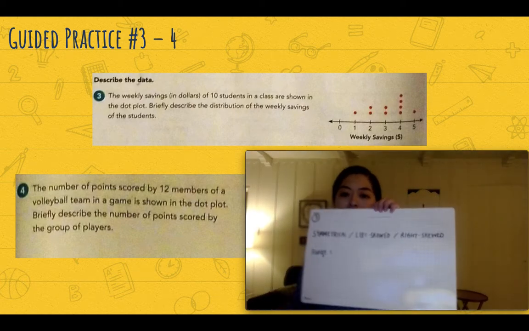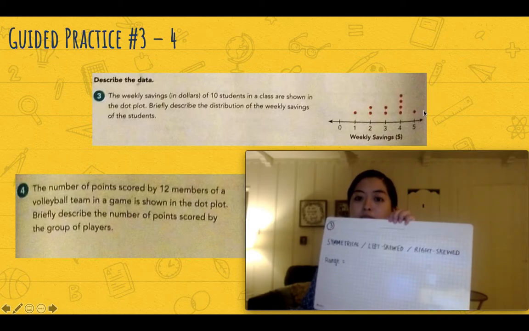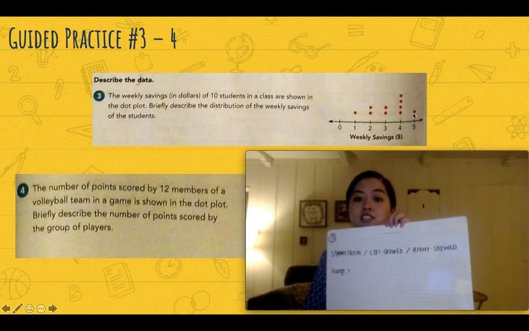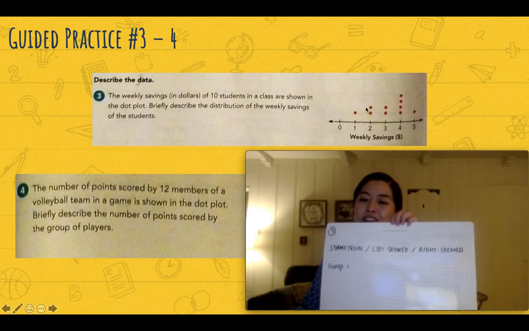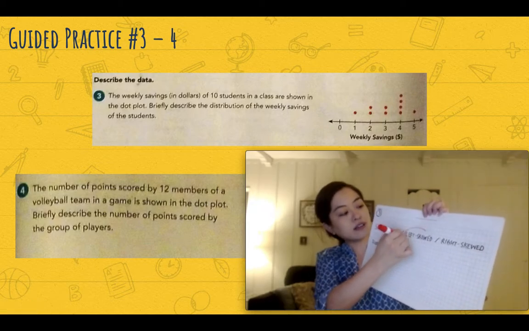Well, to me, I see that it looks like there's a tail on the left, okay? Because it gets pretty small, then a little bit larger, larger, larger, and then sharply small. You see that the amount of students that get 5 drastically changes to just 1, from 1, 2, 3, 4 to 1. Okay, so it looks like there's a tail on the left side. Okay? So I would call this dot plot left skewed.